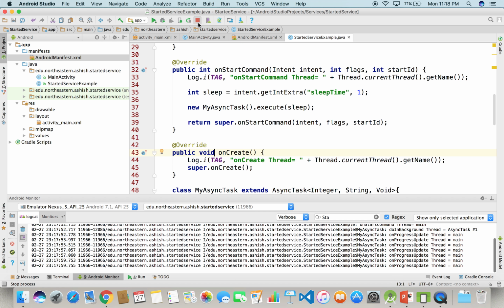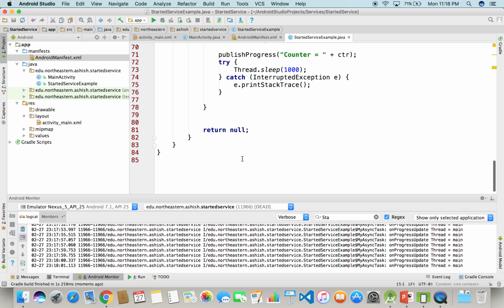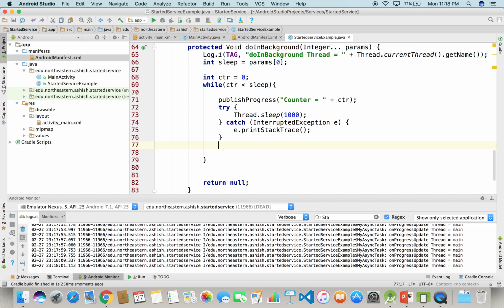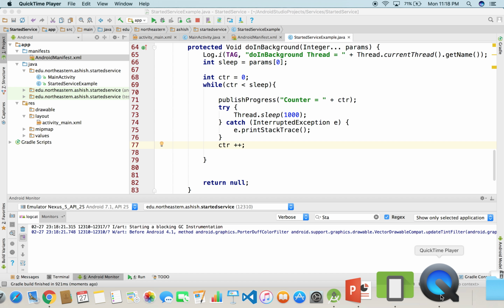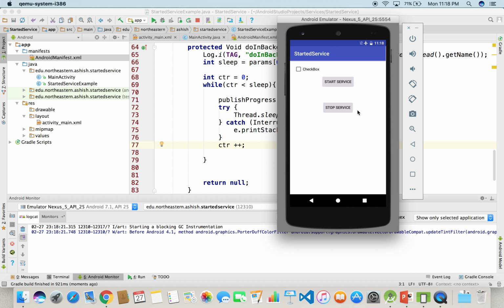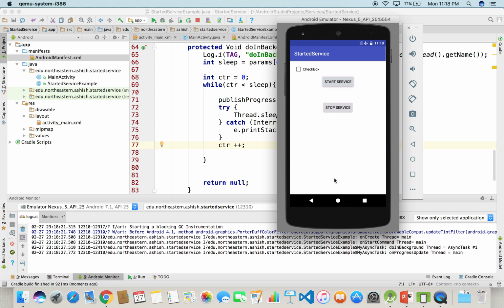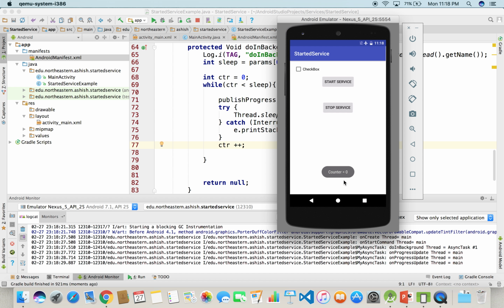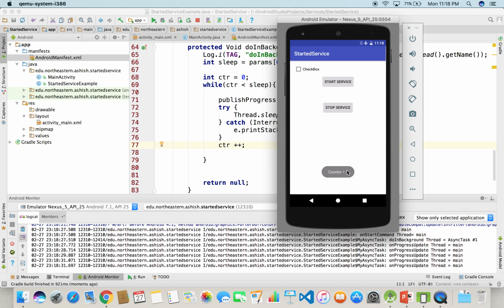And oh, okay, I made a mistake. So over here, we actually have not incremented the counter. And we'll run again. So we start this, our counter becomes 0, and then it should be 1, 2, and stuff like that.